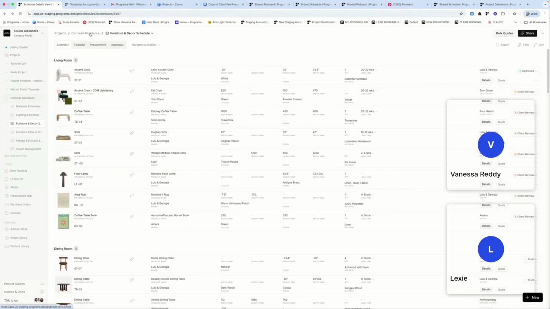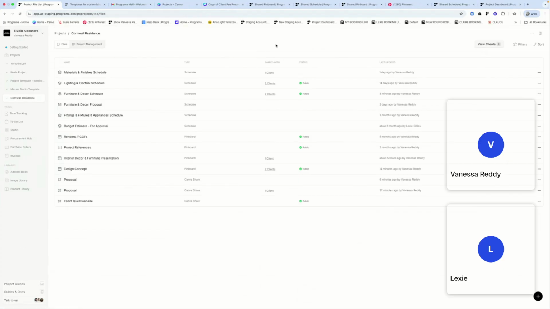I'd probably suggest having pin boards per room, and then you could have a section of the mood board images with products underneath. Yes, correct, I would set it up per room. For sure. And then you could share all of those to the client dashboard.